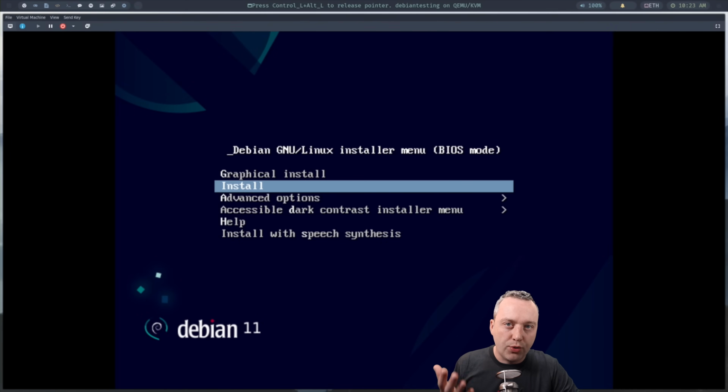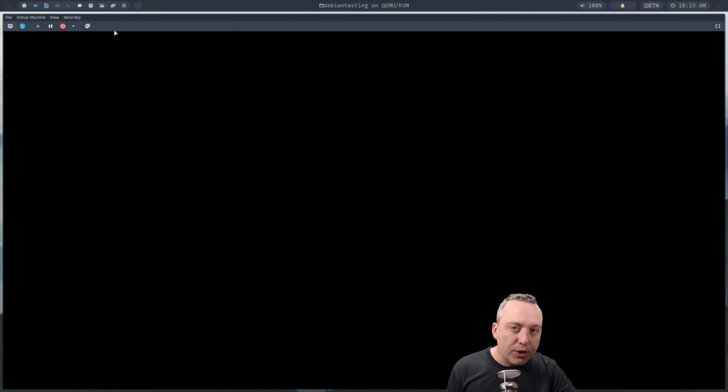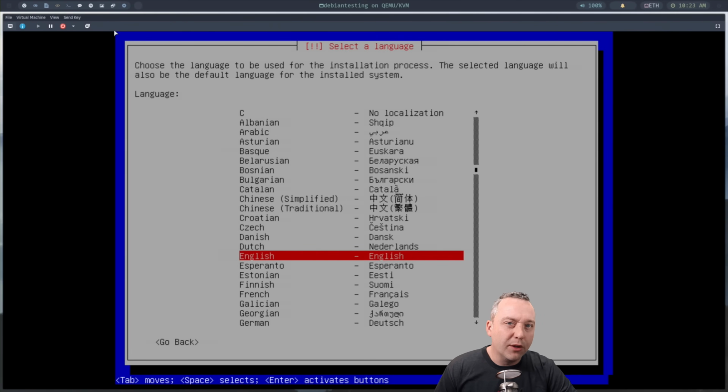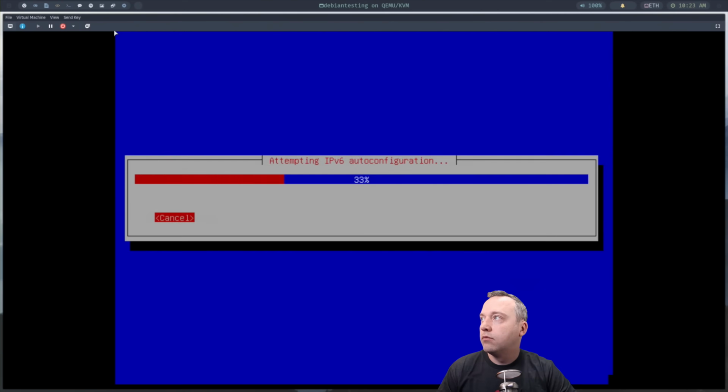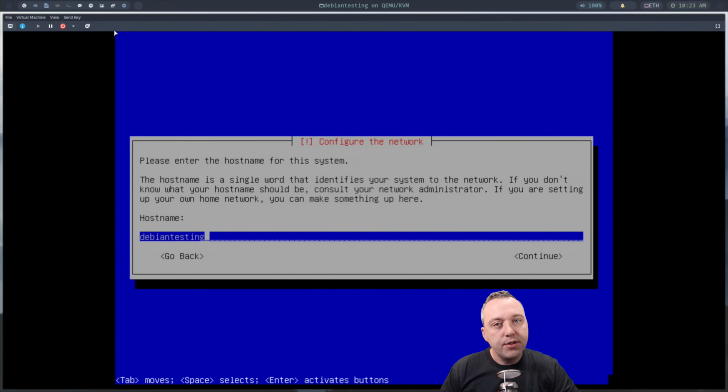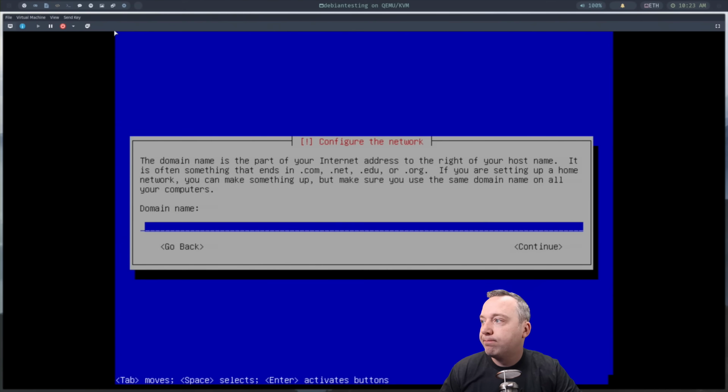And I like to do just a regular install. As I said, this is more of an advanced install, and I personally have so much experience with server versions of Linux that I don't like a lot of the graphic elements because it typically introduces some unknowns. So I always use regular install here, but you could use graphic install. It just looks a little different. And I'm just going to flip through, choose my language and everything. And I'm just going to call this Debian testing, but you name whatever you want.